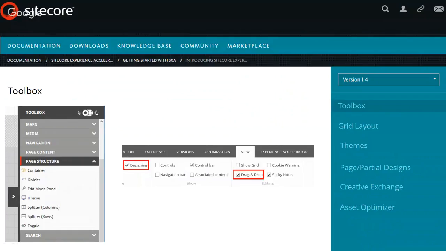So you can add the components in the Experience Editor using this toolbox, or you can also use the traditional way of selecting a particular placeholder and clicking on the Add Here button, and that's still there. But for ease of usage, you have this other option to drag and drop from the toolbox. And this is what the toolbox is. One of the key parts of SXA, but SXA is not equal to the toolbox. Remember that.